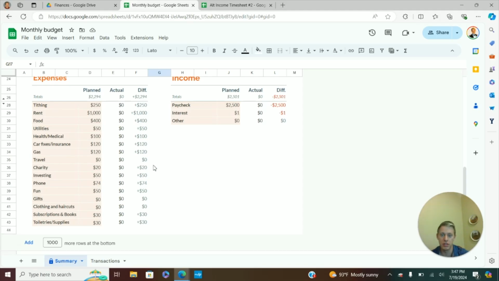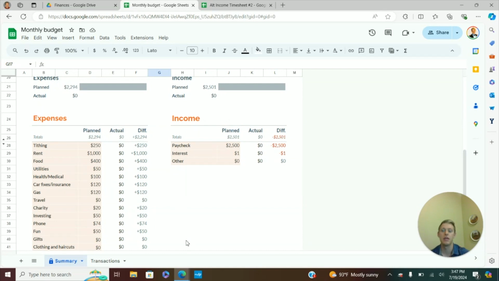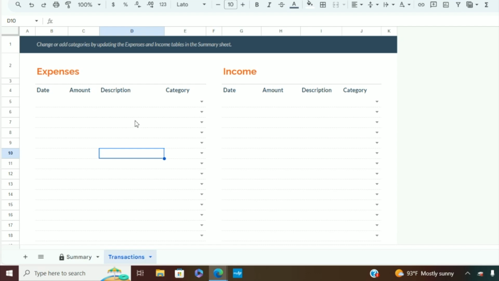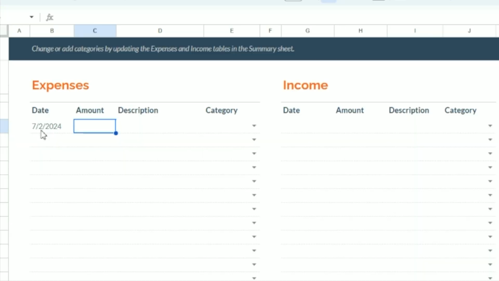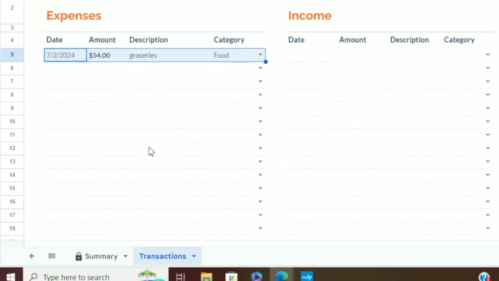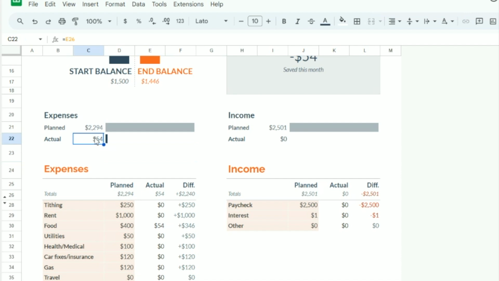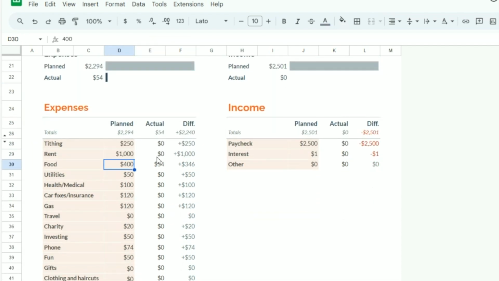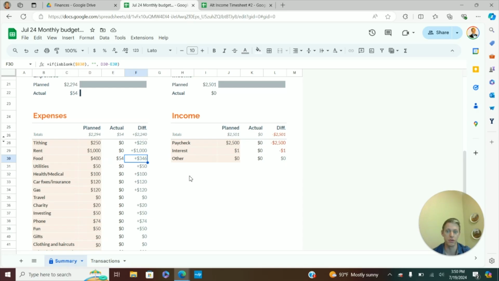Once you have your whole budget set up, your income and your expenses, it's actually tracking what happens is the hard part. So anytime we make a transaction, we'll go ahead and put those receipts in. So let's pretend like we just made a purchase on the 2nd of July. Let's say groceries was $54. You can put groceries and food. And you'll notice that after you put in this expense, it'll actually show up as $54 right here. And you can see under food, our planned is $400 and our actual so far is $54. And it even calculates the difference for you.